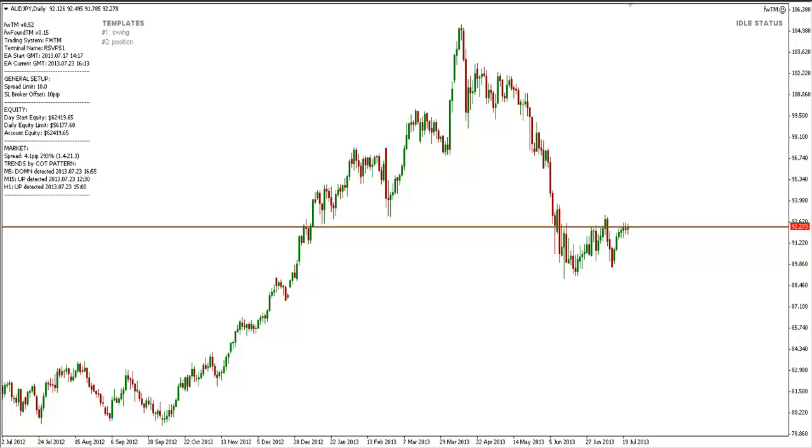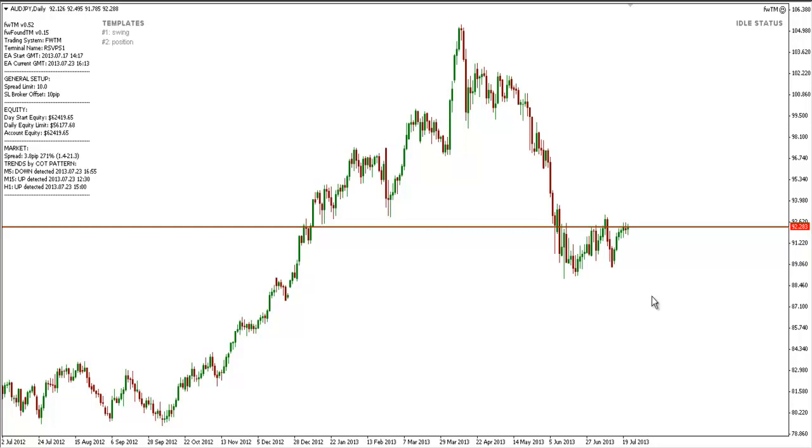Now, I've got the Aussie Yen here. I'm just going to go through all the pairs basically in the order I have them on my MT4 terminal, nothing special. I generally always like to pull out to a daily chart first and just get the bigger picture of what's going on. I really don't go below a 4-hour chart much, maybe just to see specific entries on 15-minute charts. 15-minute charts are pretty much my trigger for my entry.